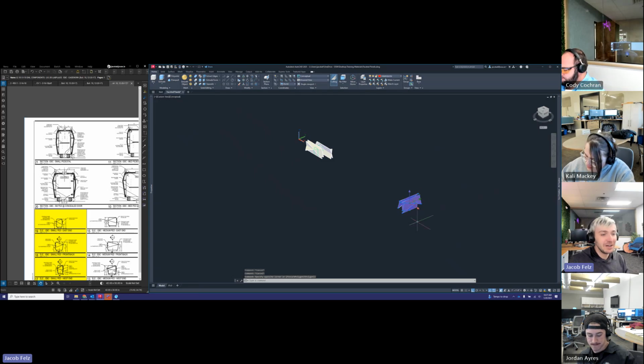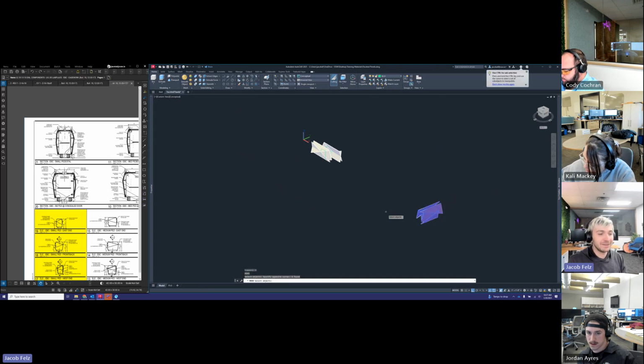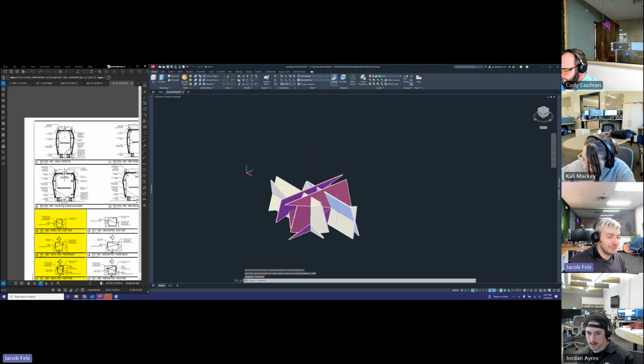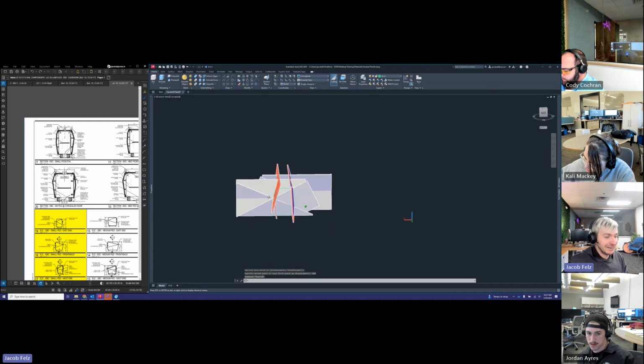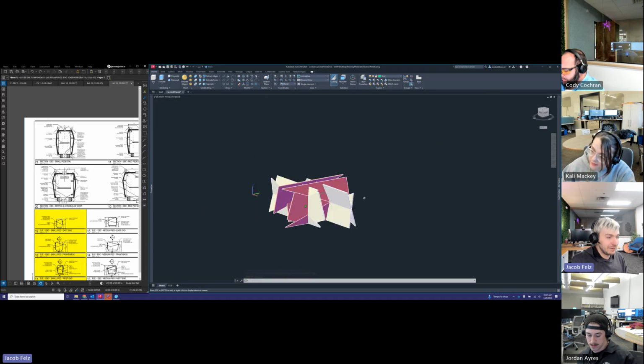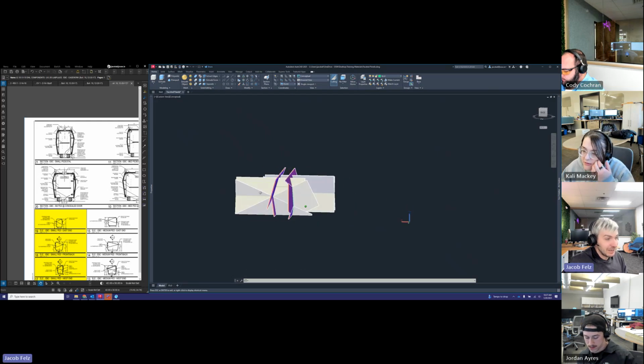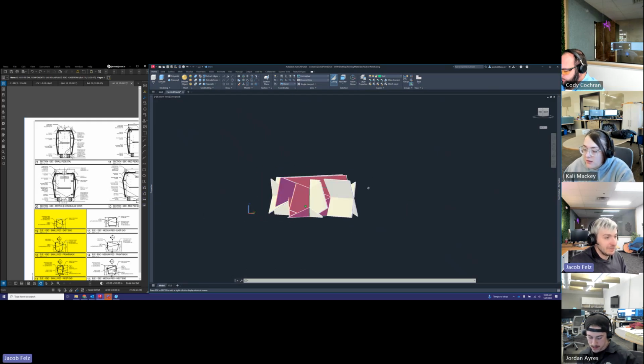All right, anyways, I'm putting these on the red layer just so I can be a little bit less confused when I come back over here. But what I'm going to do is move these back using the move command. We moved these over 500 inches earlier, just picked a random number, it wasn't anything specific. But now we've got this whole mess of all these panels that need to be mitered together. It's going to get a little messy, but we'll be okay.